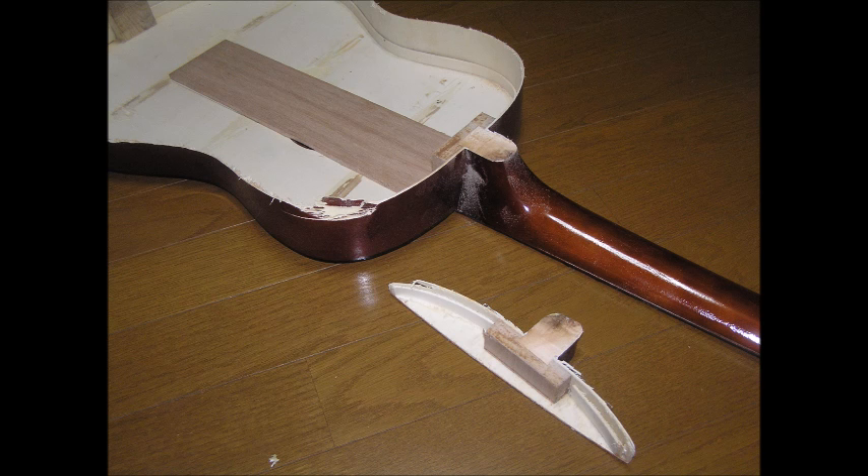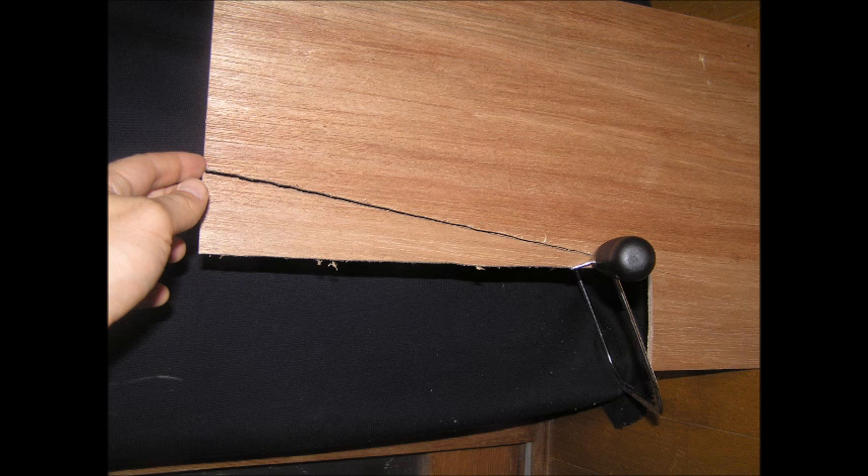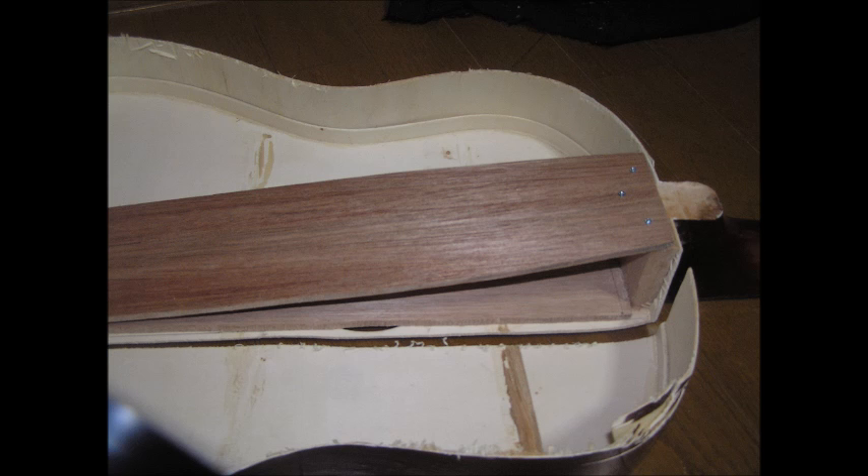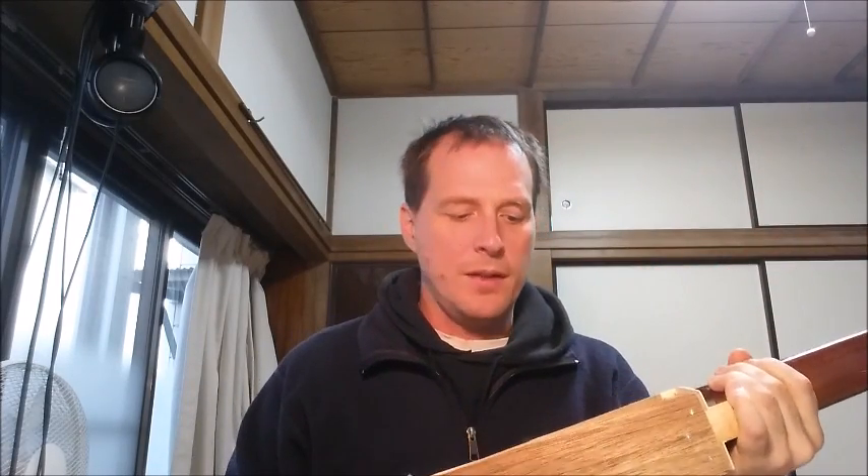I cut out one board and stuck it onto the front of the guitar, face down, and glued it — that thin board is basically the size of how big the guitar body is going to be. It goes from the neck to the far end of the bridge. Then I cut out a sort of triangular board and glued it on vertically, touching the neck and what would be the Spanish foot, tapering down towards where the bridge is. Then glued on another board on top of that. So you end up with this sort of inside-out box — one board, two board, three board. That made a rigid structure with rigidity in both planes, so the thing's pretty strong.